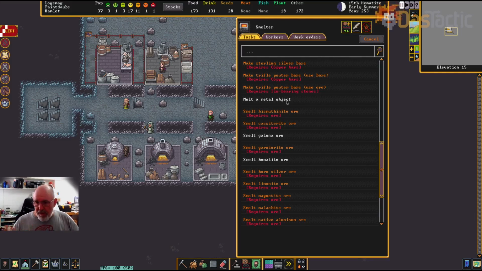You can do the same thing quite often. If you're really wanting high level stuff, particularly really good quality armor, good quality armor is really important in the later stages of the game where you need to have your dwarves really well protected.